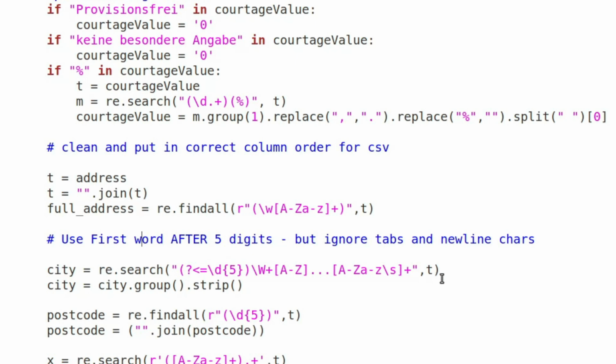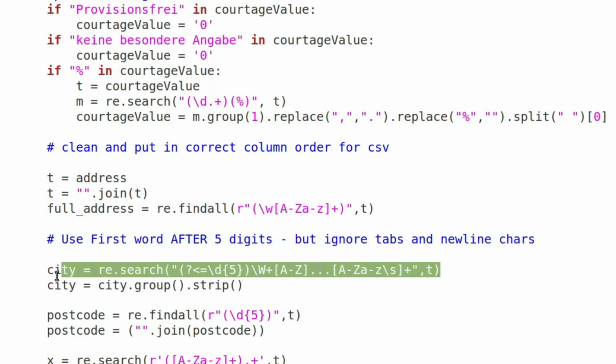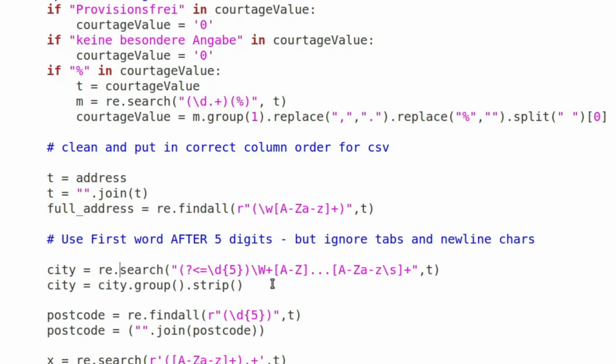This code will not apply to any other sites you ever want to scrape, so it's specific to this site. But the principle remains the same: look for some digits, and then if you find the digits, find the word that comes after the digits. Look up regular expressions, look ahead and look behind.